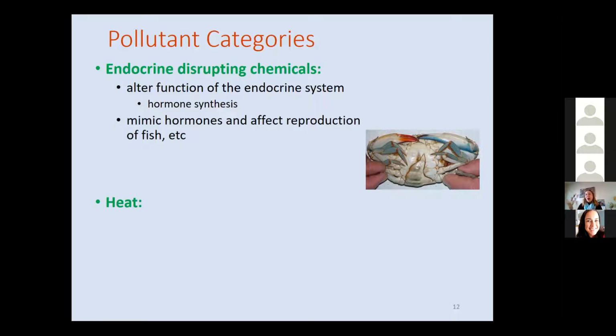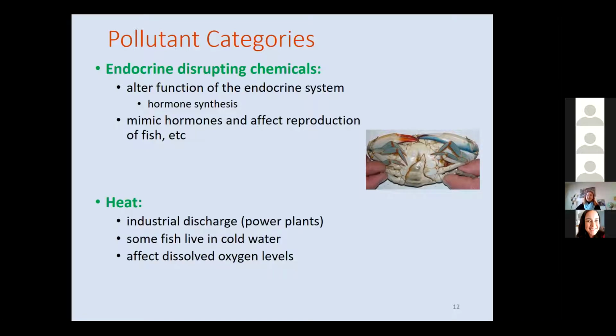This crab was caught in Chesapeake Bay. It is a highly polluted water body, so it could be that this crab was exposed to endocrine disrupting chemicals that caused it to have such a feature. Again, we observe fish populations changing from 50-50 male-female to 80-90% female because of the discharge of these endocrine disrupting chemicals.